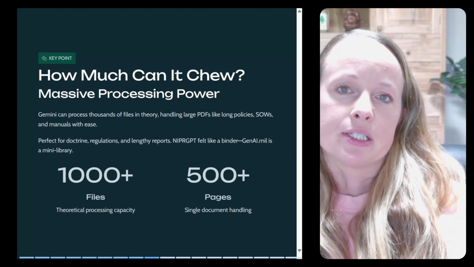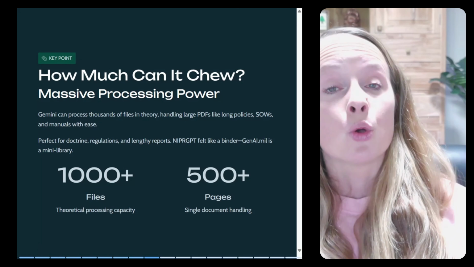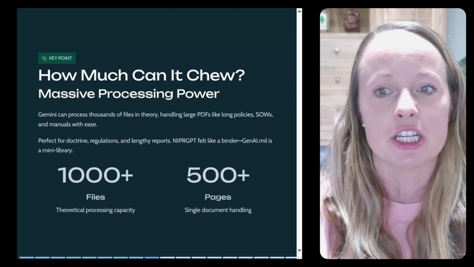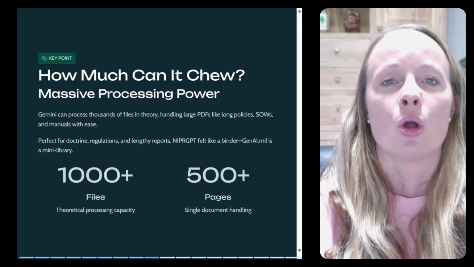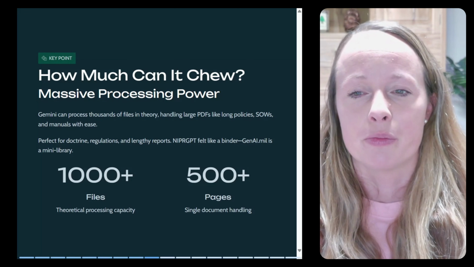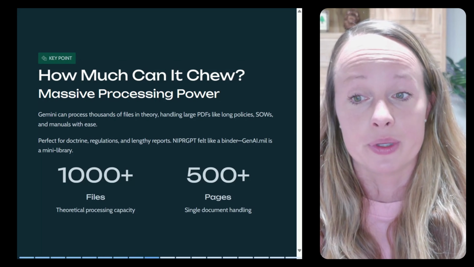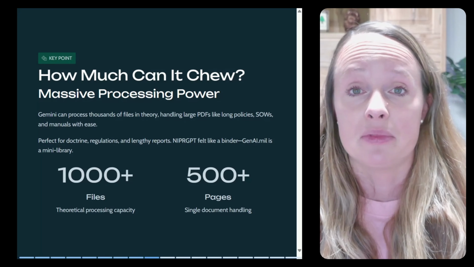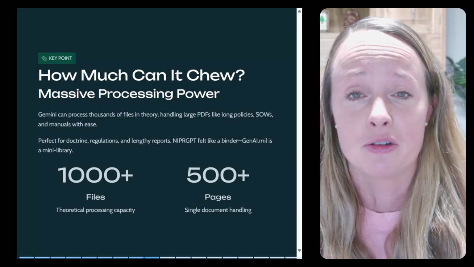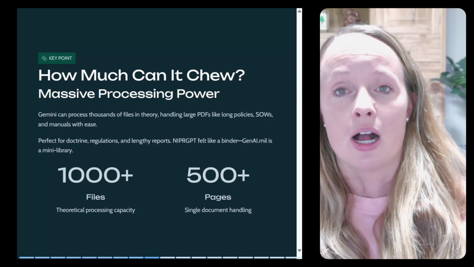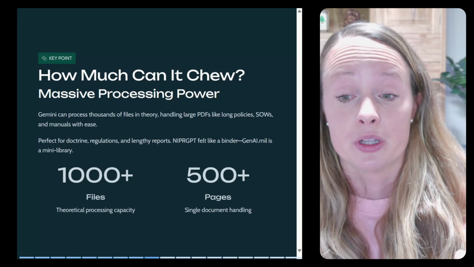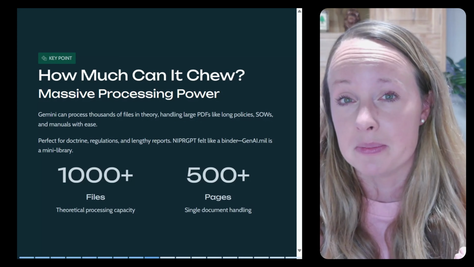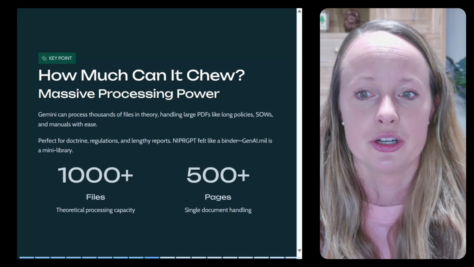Point number 5, and this is what I have found messing around with the Gemini model on Gen AI is, okay, how much can it kind of chew on? So I compared this because Gemini 2.5 Pro allows you to have 3,000 files per prompt. And then it's kind of crazy. Like the PDFs can be 50 megabytes and almost 1,000 pages. It's really, really wild. Now, the DoD does have some smaller caps because of just cost and security.